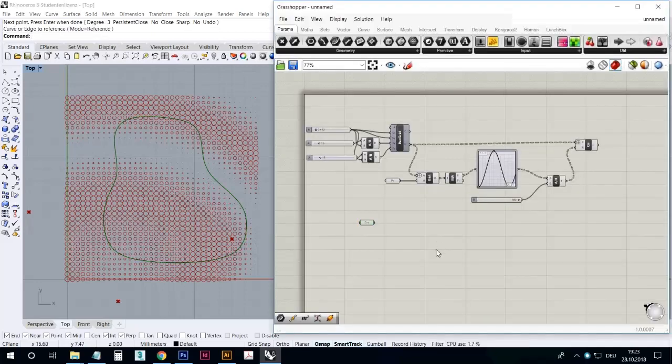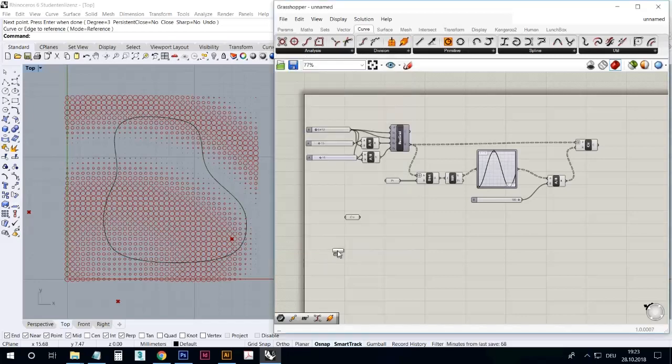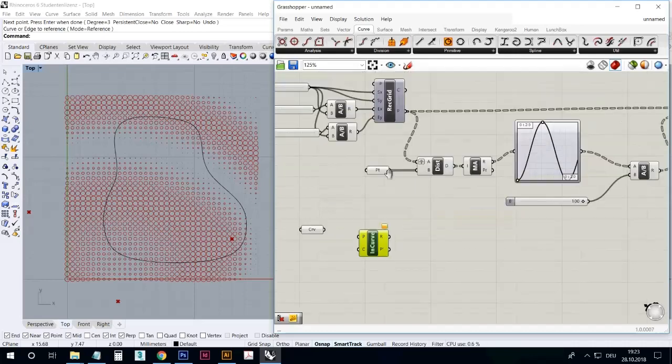And now it's inside. What we need to do now is to simply determine whether or not these points are inside of this curve, which you can do with something called point in curve. So if we go to curves, analysis, and point in curve, test the point for closed curve containment. Just take that out and let's hover and see what it says. So point for region inclusion test, that's definitely this point.